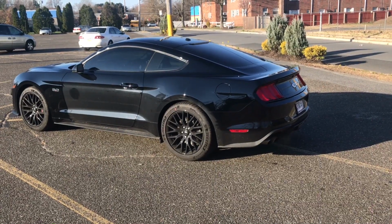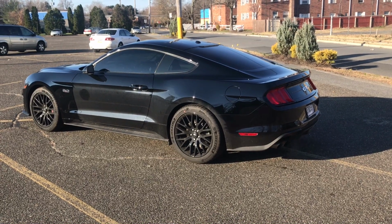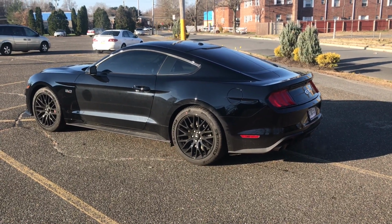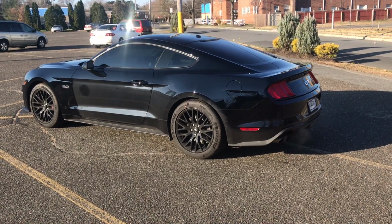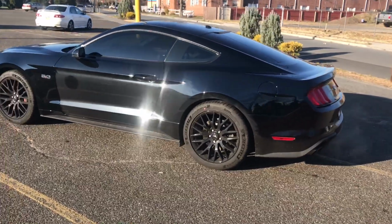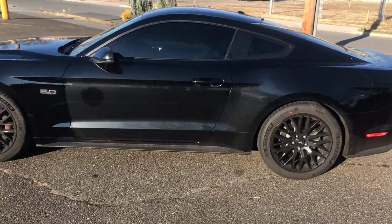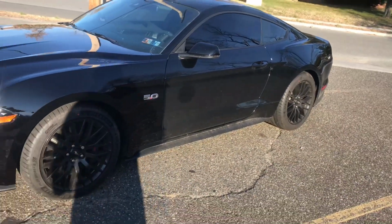A friend of mine who actually did the 2018 Mustang ceramic coat was my friend with the full bolt-on Camaro SS. 2018 Mustang. Customer just got it, good friend of mine. It's had it about 2 weeks. One of the weeks it sat in Saravini's to get test fitted some parts. From what I understand, this is one of the first 2018s on the road. As you can see, it's dirty. The customer purposely didn't wash it so we can ceramic it, make it look all pretty. He even talked the dealer into not washing it.